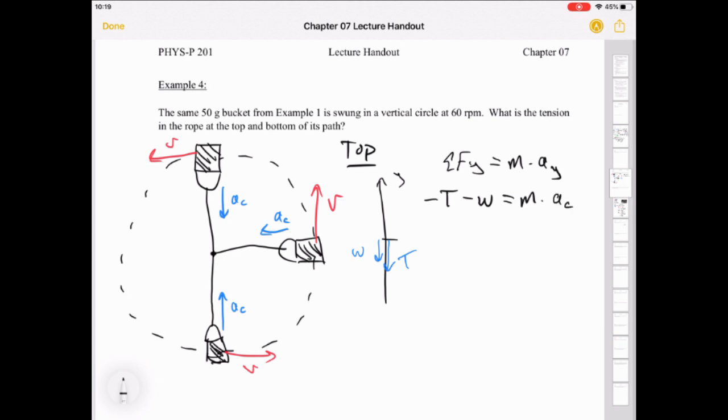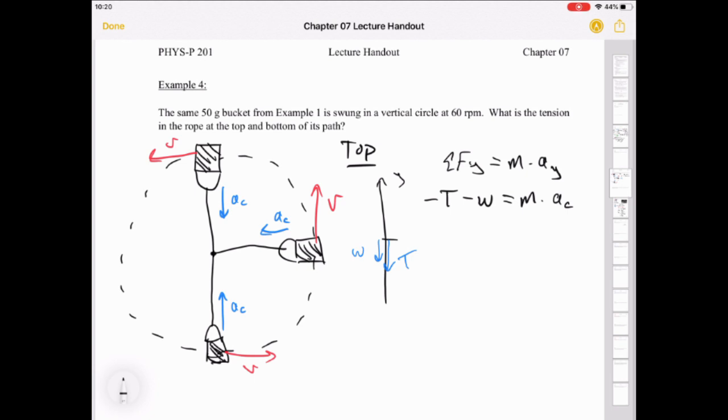Okay, so here is an example of when we ask what force causes centripetal acceleration. Well, at this point, it's actually two forces, right? Tension and weight both act together to cause this bucket at the top of the path to accelerate centripetally. So I can't identify one centripetal force here. It's really a net force causing centripetal acceleration, which is why I don't say the word centripetal force. We just think centripetal acceleration, and it must be caused by a net force.